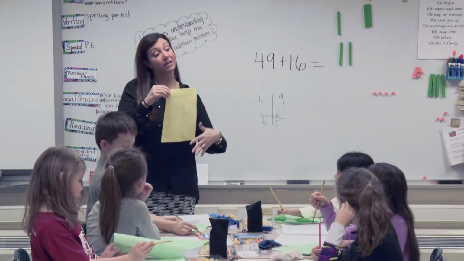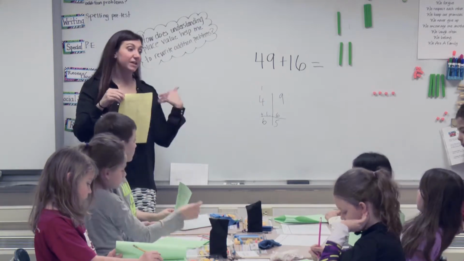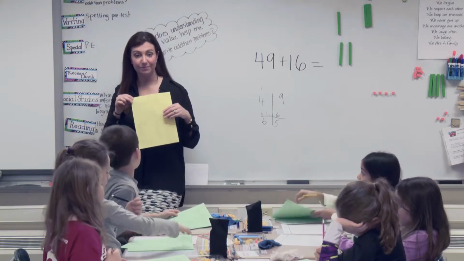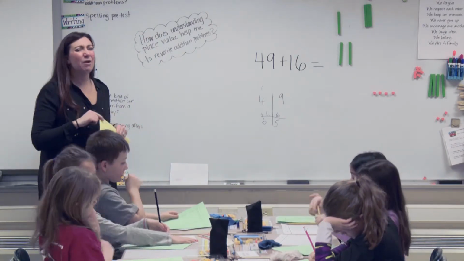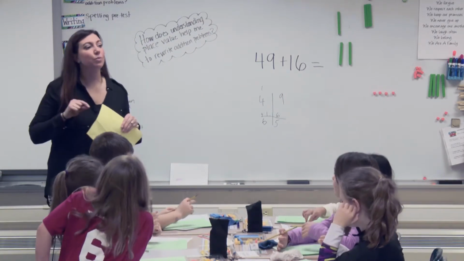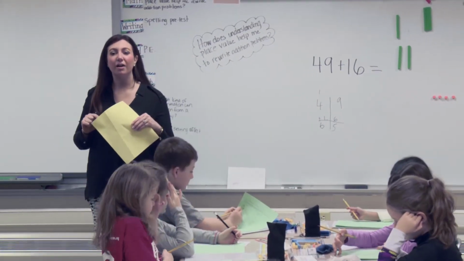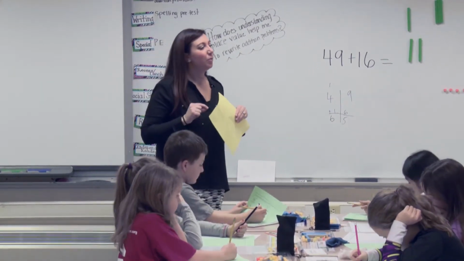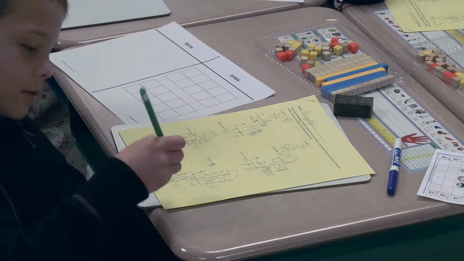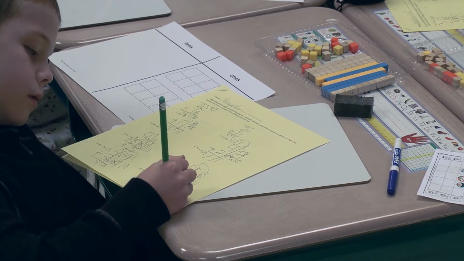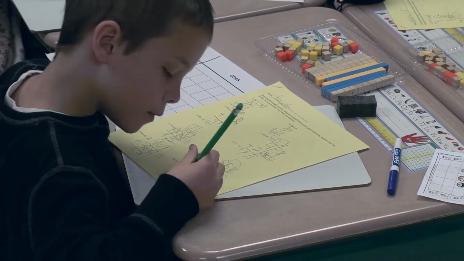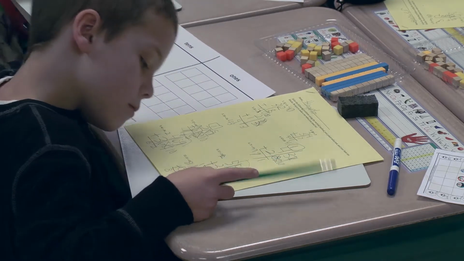So we're checking the first page and I'm gonna collect it. Nope, not right now, I'm gonna check it, okay? All right, so everyone should be on the first page. And I want you to look at your work, and I want you to put a star next to one that you think you really worked extra hard on, and that you think really shows me that you understand how place value and knowing where the ones and the tens go helps you to add. So I want you to put a number or a star next to the number of the one that you think you really can show me that you understand it.